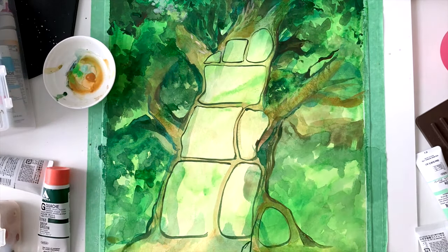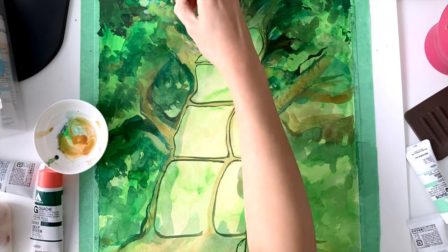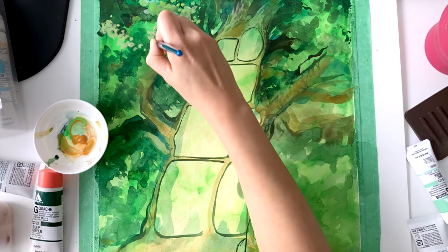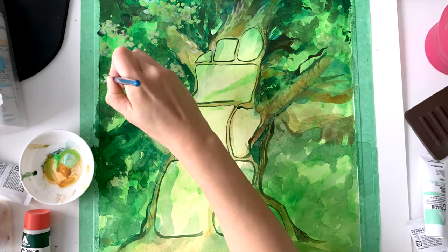So it does take me a little bit longer than it used to, but I still fully enjoy the process and find it really therapeutic to paint. It's nice to have a hobby to go to when my kids are napping and I get a little time to myself doing something I love.